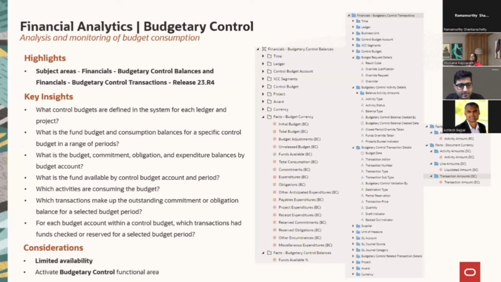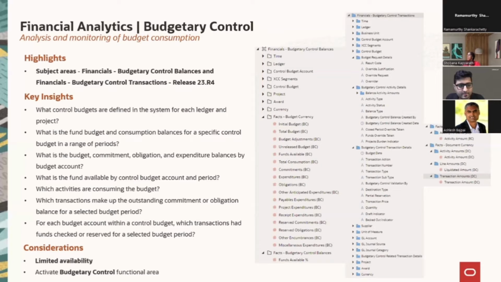So that's on the balances, and transactions will give you the details on what are those budgetary control transactions that have passed the funds check, what are transactions that failed the fund check, what are the commitment transactions or obligation transactions or expenditure transactions, what's the transaction number, which tells you what's the PO number, requisition number, invoice number, all of those details along with the transaction type and key attributes like supplier for the procure to pay transactions, or if it's a journal based funds check, then the journal source and category, project related details, if it's a project related transaction.